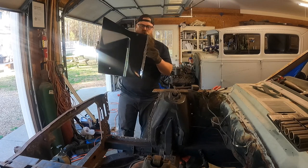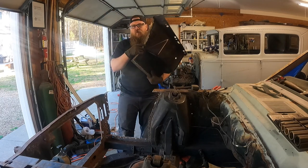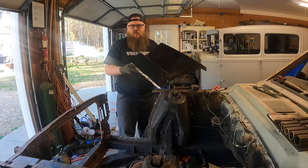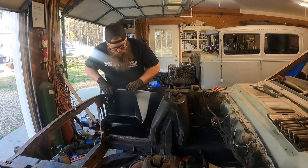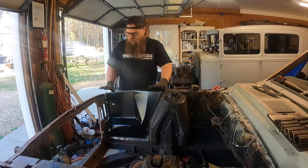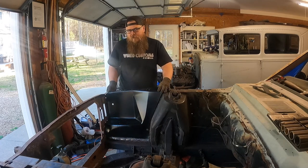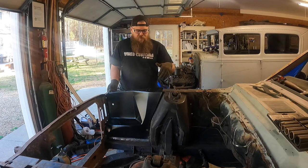Off camera I drilled holes in the bottom — those are our spot weld holes for the 14-gauge we didn't want to cut through. I cleaned off all the edges we're going to weld to. I'm going to weld from underneath to kind of hide everything. There's really no measurement to how far you want to cut these holes — it's not that scientific; just make them look somewhat nice. Now we're going to fit it in for the final time. It's not going to just fit right in — we're going to have to hammer and dolly some stuff and bend a little, but most importantly we want to keep our measurements from earlier.